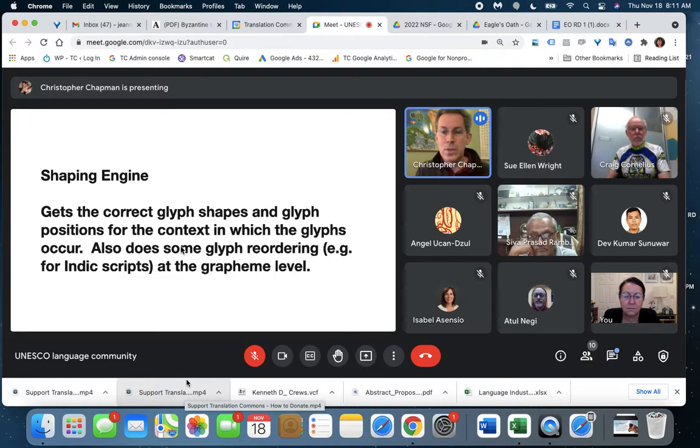Likewise, in Indic scripts, like Devanagari used for Hindi and Marathi, the letters form conjuncts. So if you wrote my name, Chris, you'd have several characters like Ka, Halant, Ra, Chota E, several different characters in Unicode, but it forms what's called a grapheme cluster for the Kr syllable. And so the piece of software that handles that is called the shaping engine, and it works in conjunction with tables in the fonts, which I'll get into in a bit.